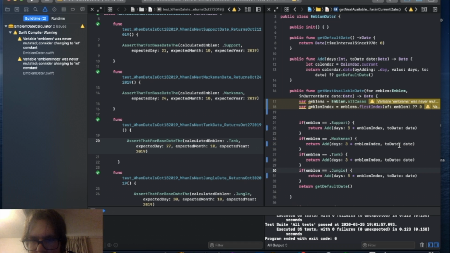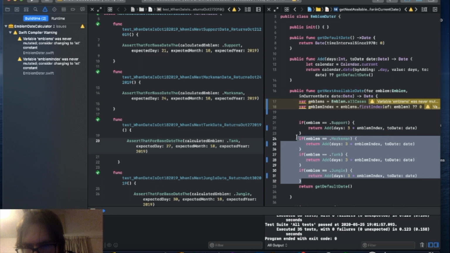But look at this. Actually, I don't need this anymore, right? These are the same. The same function, the same function, the same function. You see? So what I can do now is this.